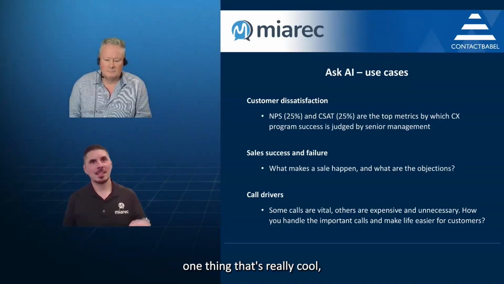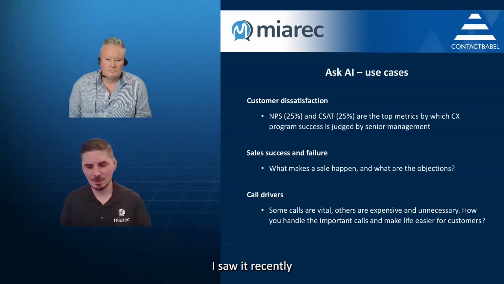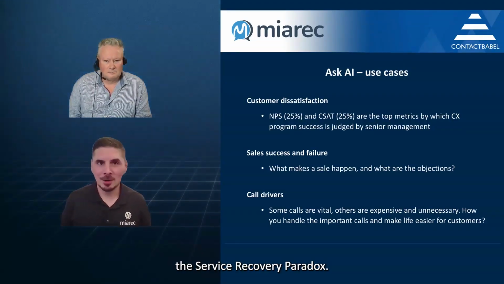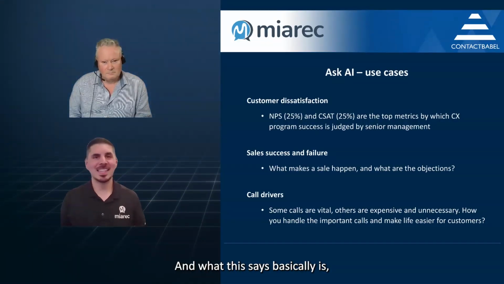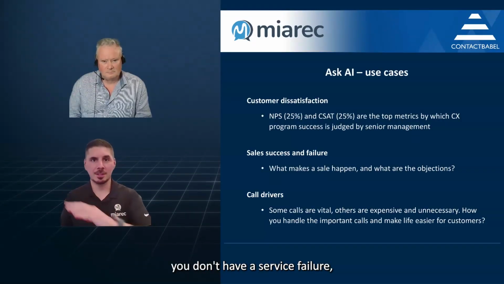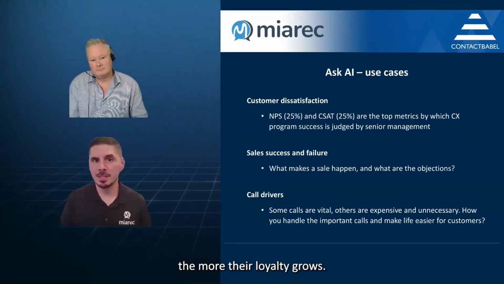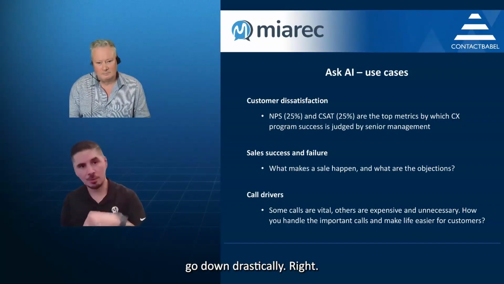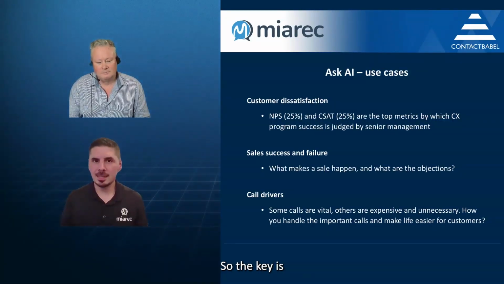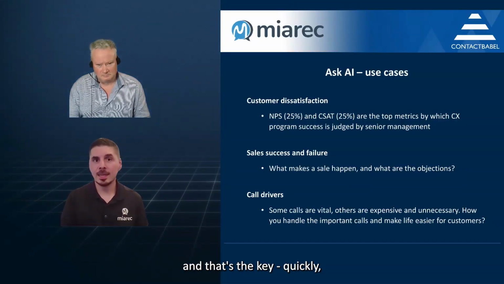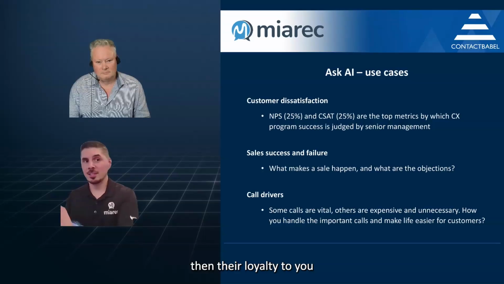One thing that's really cool, I saw it recently in the Harvard Business Review, is something called the service recovery paradox. What this says basically is, you have customers with you, and the longer you don't have a service failure, the more their loyalty grows. But if you do have a service failure, their loyalty is going to go down drastically. So the key is, if you are able to act on this service failure quickly, and that's the key, quickly, then their loyalty to you is going to skyrocket.